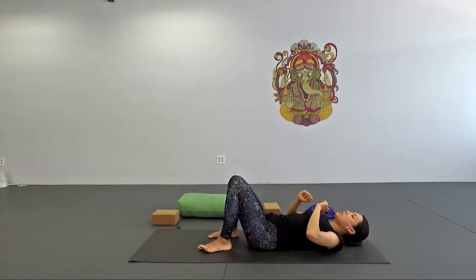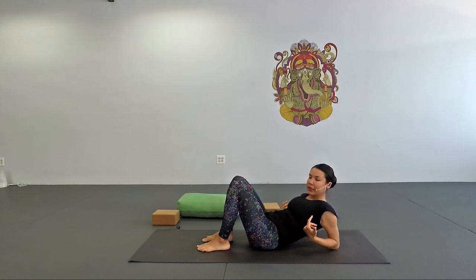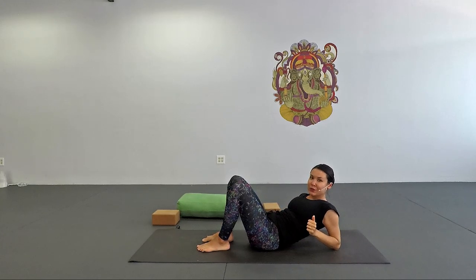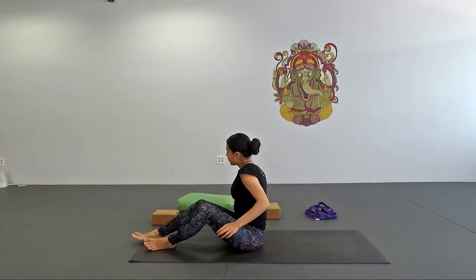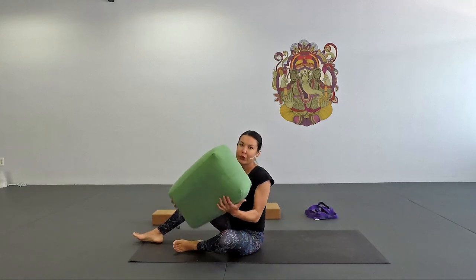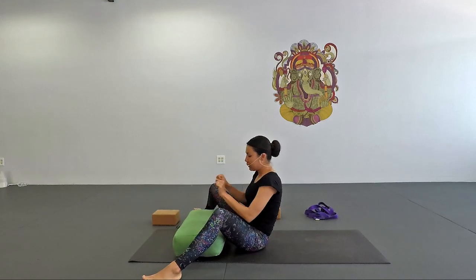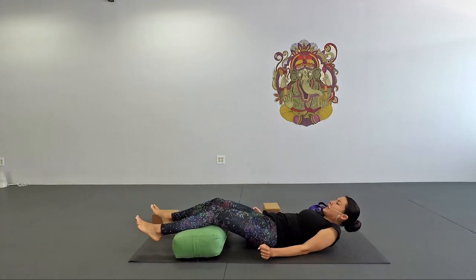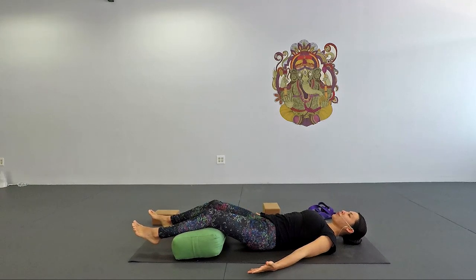For today, if you need to take any inverted position, if your body is asking for any back bends, you're welcome to do so. Otherwise, just come into Shavasana with me, final relaxation. I have a bolster with me just in case to show you this modification. If you feel a little tired in your lower back, you can always have a big pillow, bolster, maybe a folded blanket to place underneath your knees and find a very comfortable position on the floor.